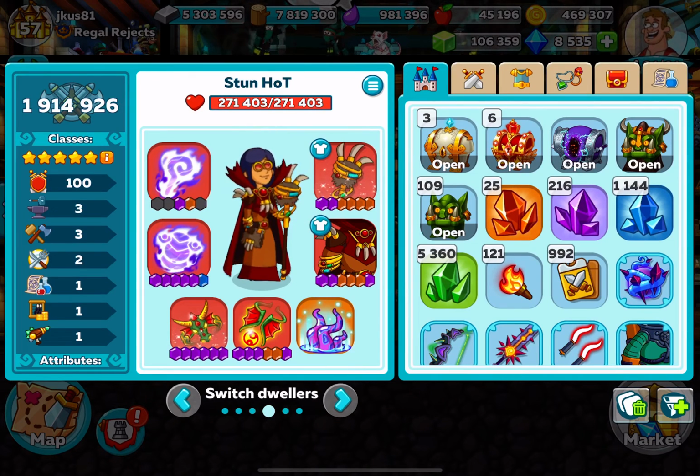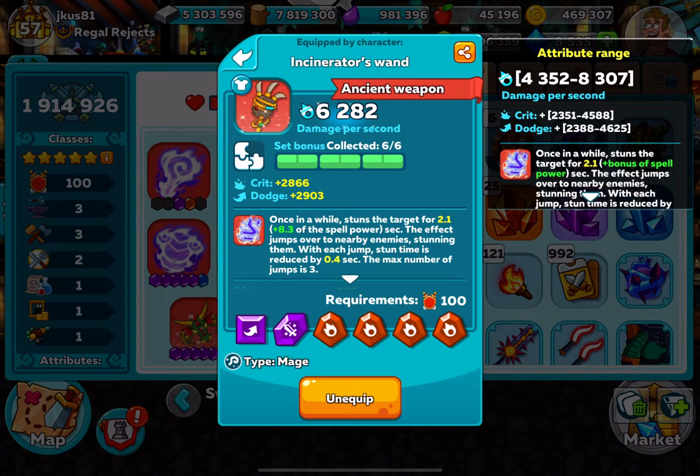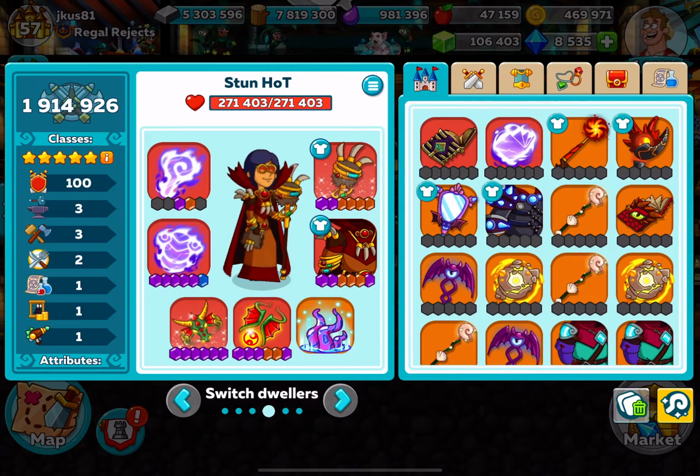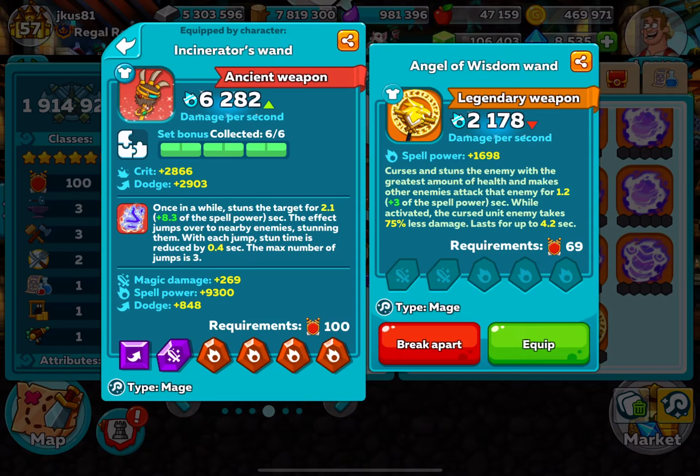And then this was my last unit, and I used a stun wand here, but this is my replacement for the angel wand that I had before. Unfortunately it just doesn't fit with the ancient gear that I'm currently using, so I can't get all the bonuses, the 6 out of 6 bonus for Incinerator. It's still just sitting in my stash right now. But it is still a good weapon, and maybe one day I can get another one, but at a higher level.